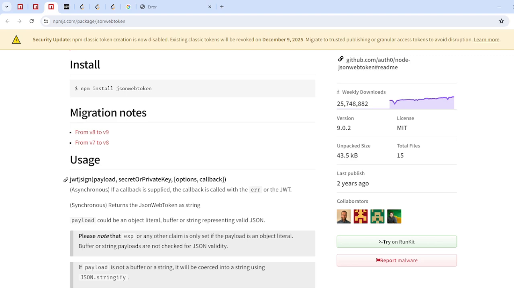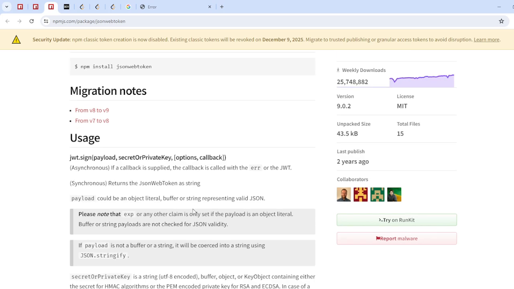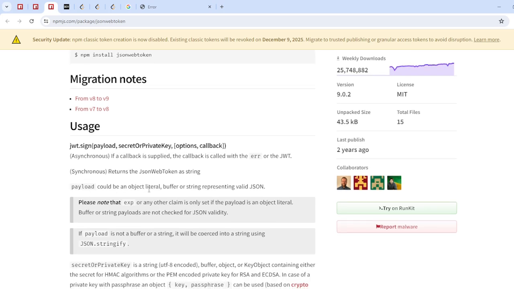Here we use jwt.sign, then payload, then secret or private key, and options or callback. If a callback is supplied, the callback is called with the error or the JWT. It returns the JSON web token as a string. Payload could be an object literal, buffer, or a string representing valid JSON.